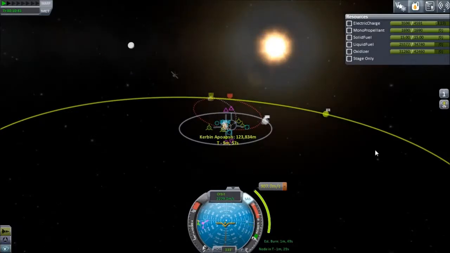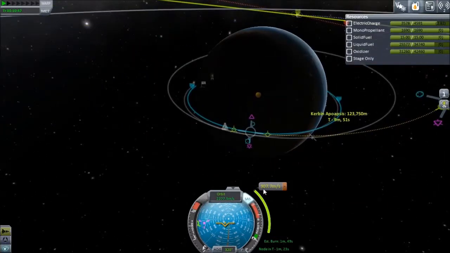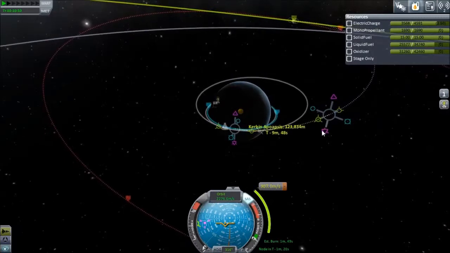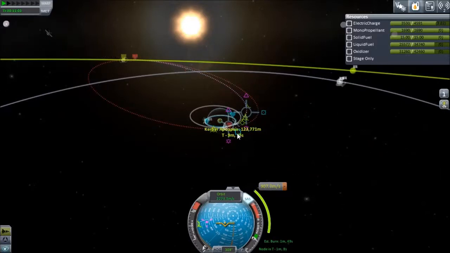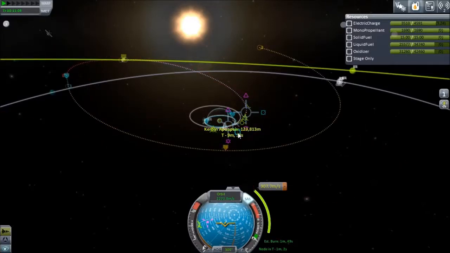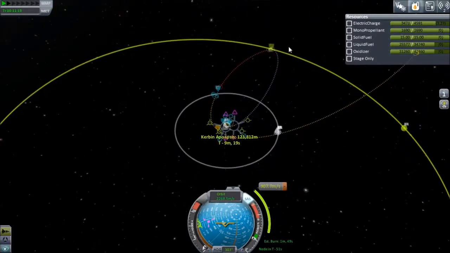So, that is our plan for getting to Minmus. 2 burns. First one's nearly 1,000 meters per second. This is probably closer to 100. Yeah, we're not really going at an opportune time, but what did I just... No, don't do whatever I just did. That looks okay. Well, that is our plan for getting to Minmus.